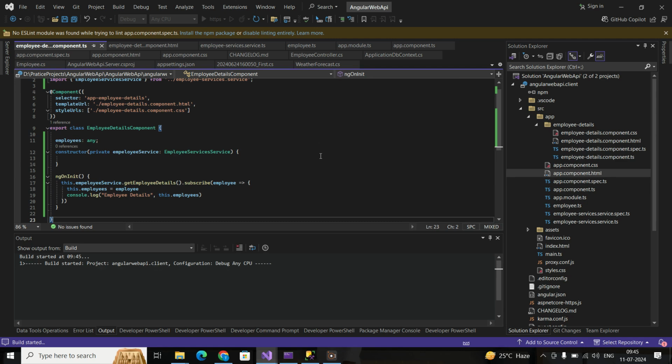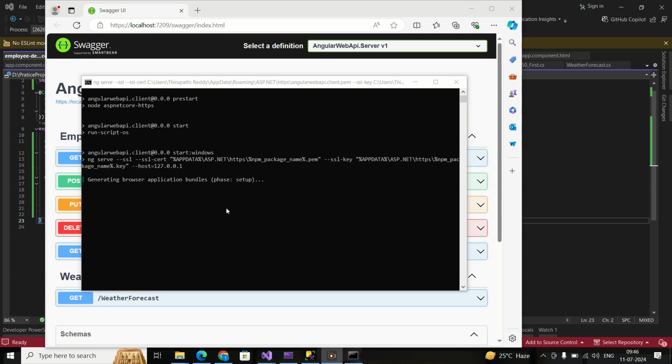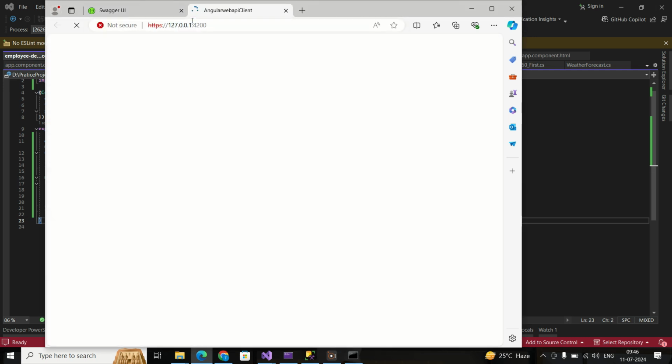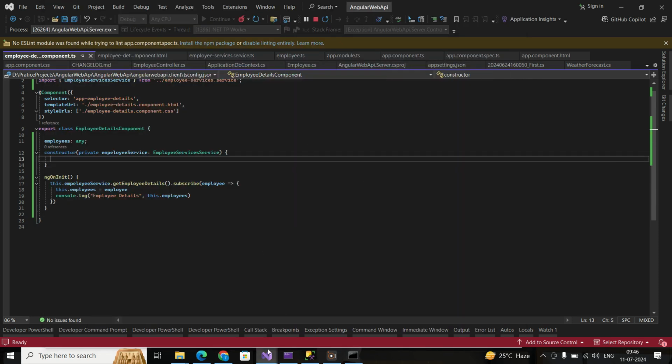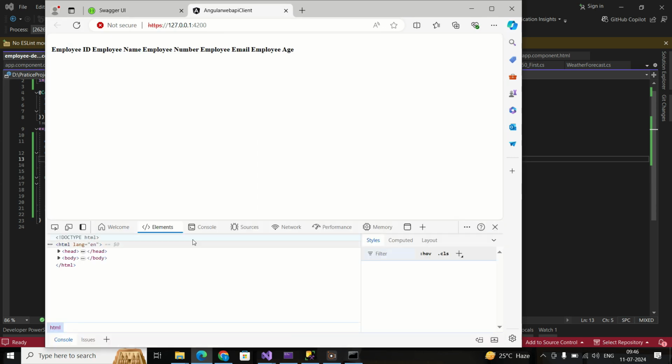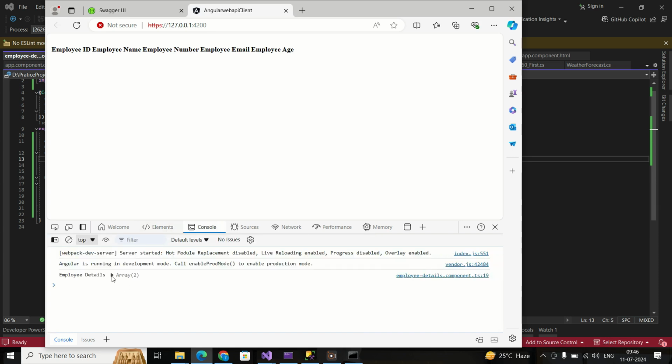Now it doesn't show any error, any exception. Browser application bundling. Yeah, here they didn't show any error, right? I am copy pasting the URL and pasting it in the browser. Okay, but data has not come. Here we have to check the console, whether data is in the console or not. In the console, is there any exception? It isn't showing any exception, and we are getting the two details also, employee ID, employee name.